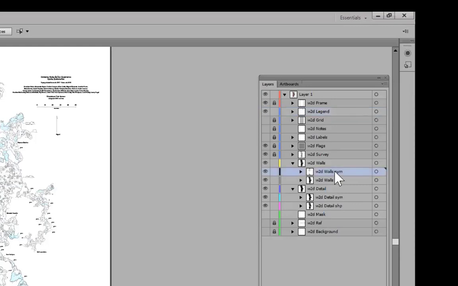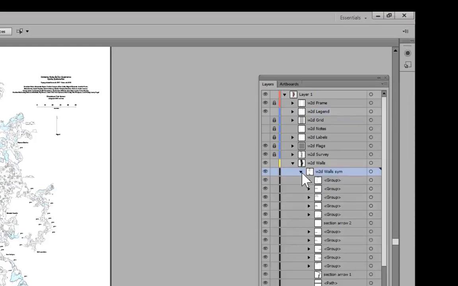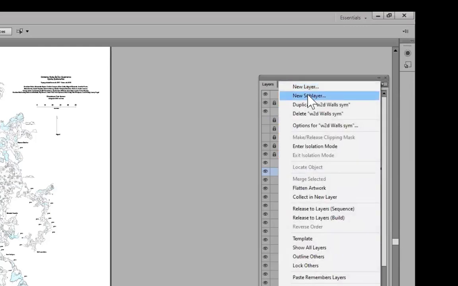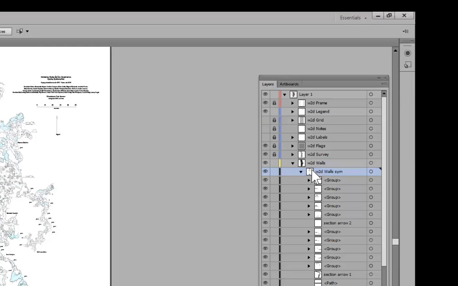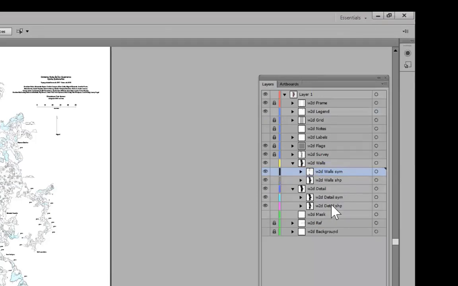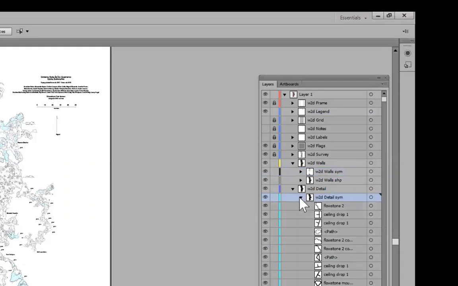So you can take any one of these layers, say this wall symbol layer here, which is what I use for my cross sections. If I expand it, it's got just a whole bunch of individual things in it. But I could go create new sublayer. So if I wanted, let's say under detail symbol, right now, there's just a whole bunch of stuff dumped in that layer.